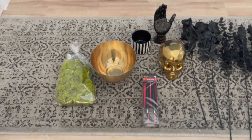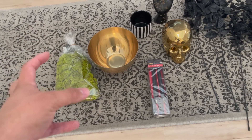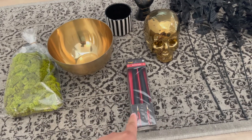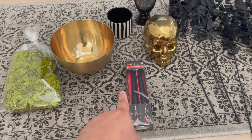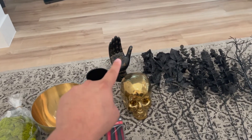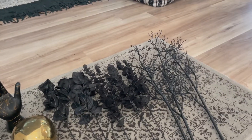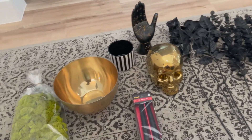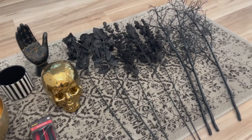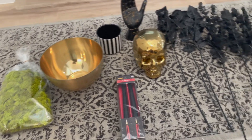I got some more goodies — I went searching throughout the house. Some moss for this terrarium thing I'm going to do. This gold bowl, I think for a potpourri I have. These little candles that drip blood. This little vessel kind of looks like Beetlejuice — I've had it on display the entire year since I put it up last year, I just love it. This little skull and some faux black florals. I have a sugar skull I might use too.